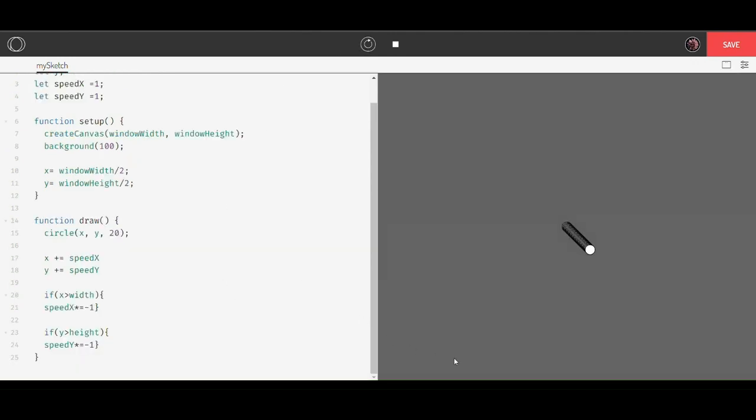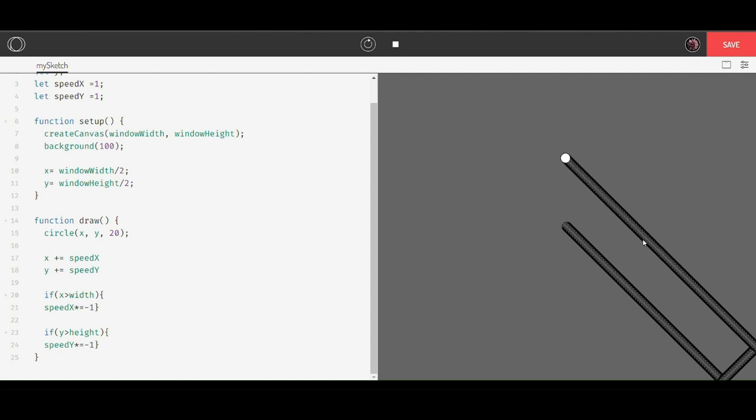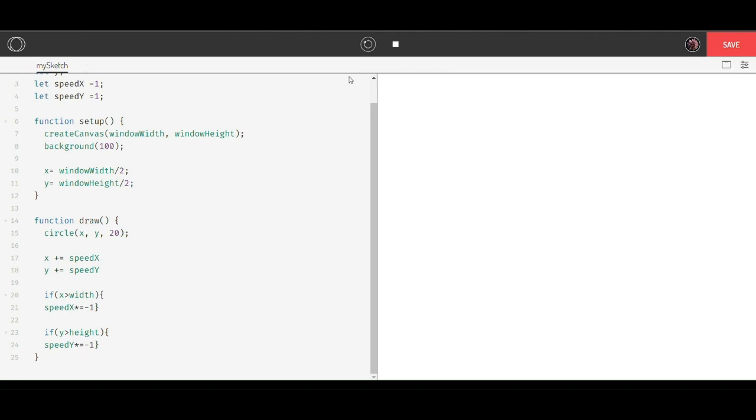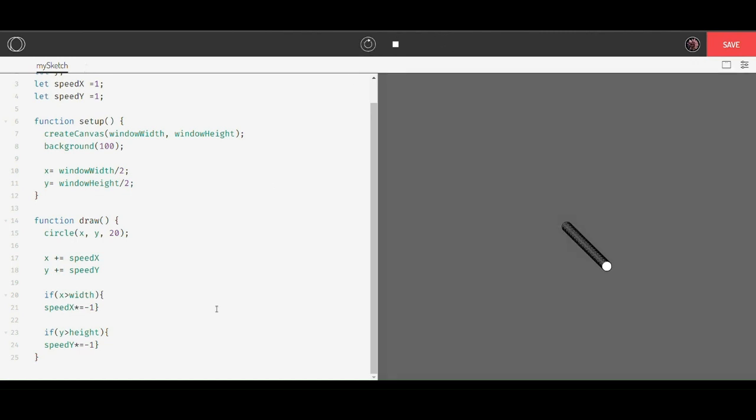There you go. And now it changes. But of course, I missed a few conditions and it is going to get outside from here. And then you can keep on doing this with more if statements.